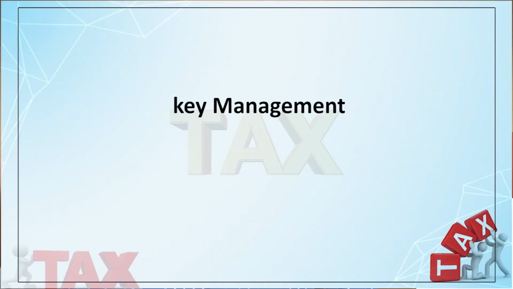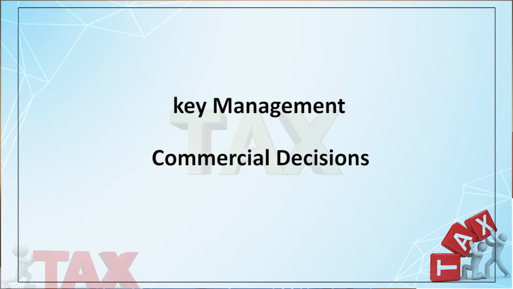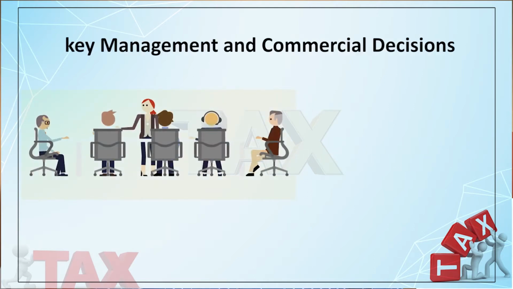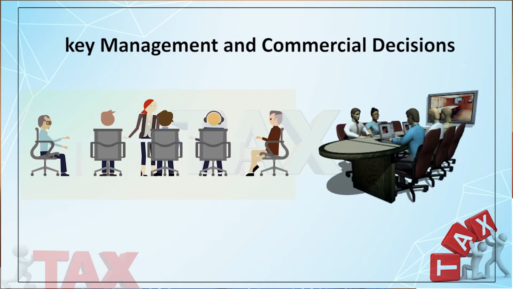Now, you can ask, what does it mean by key management and commercial decisions? We can say the key management and commercial decisions may mean the place of board meetings, where the major and substantial decisions are being taken. If such types of important board meetings are held at a place, we may say the key management and commercial decisions are being taken at that place.